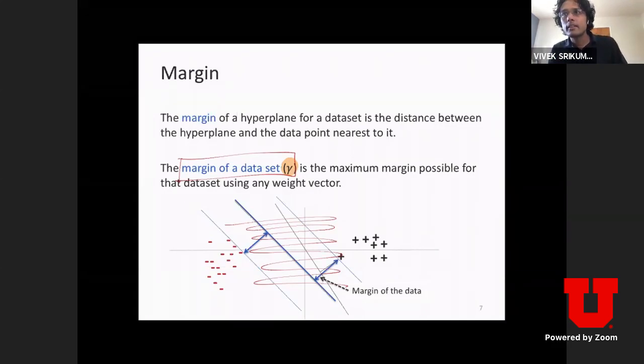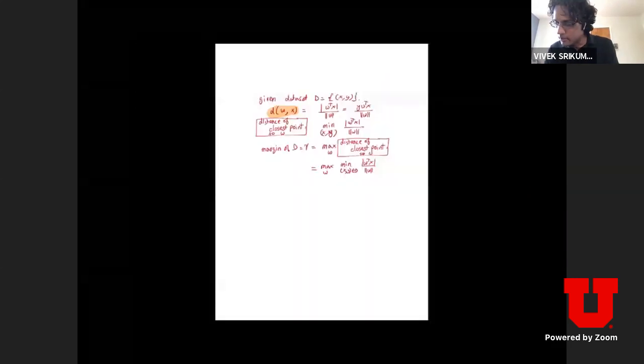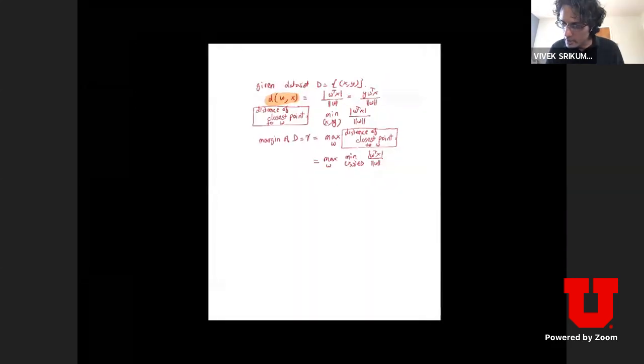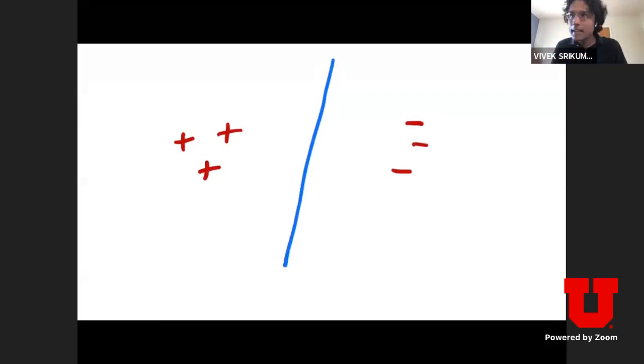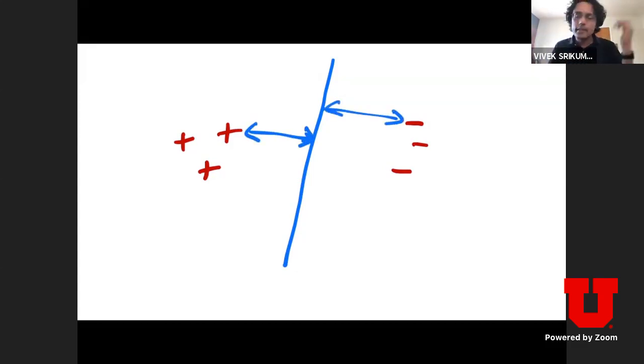If the margin of the data set is to tell us about the room we have, then shouldn't we be thinking about the minimum of all possible margins? Not quite. So let's maybe look at a picture again. Imagine that you have a data set that looks like this. So the maximum margin line might be going somewhere bang in the middle of the positives and the negatives. This quantity here is equal to this quantity there, and it's higher than everything else.